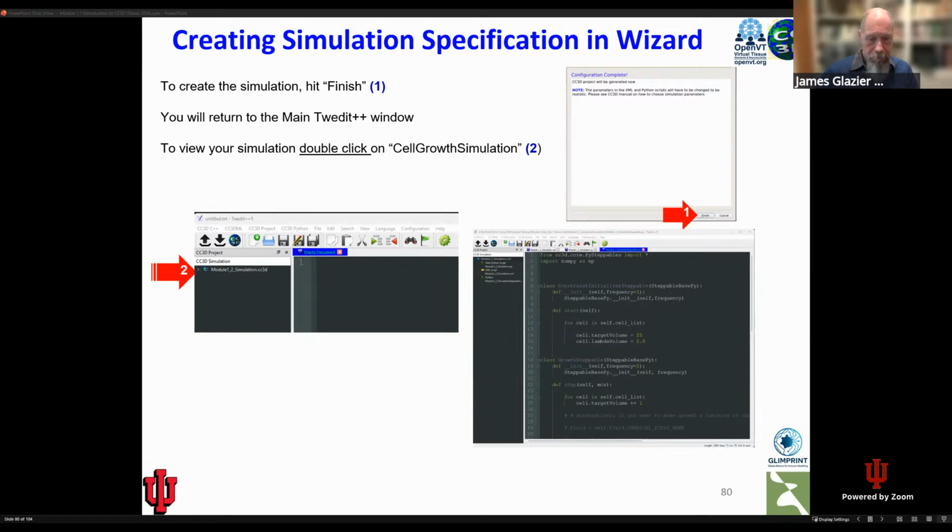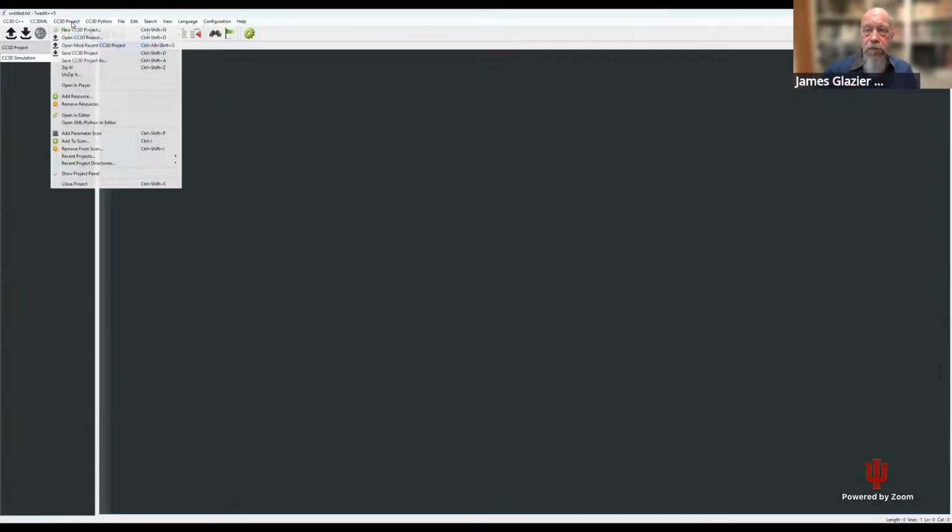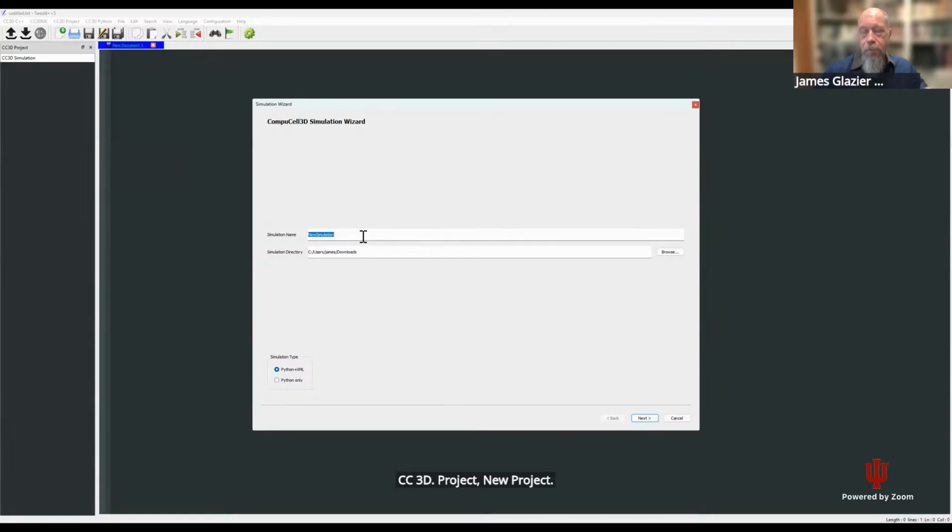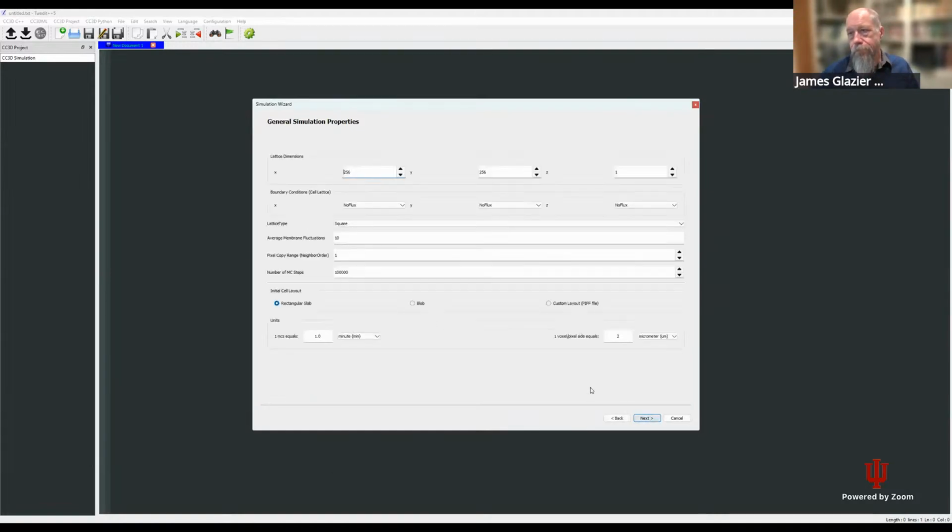So let me do that with you. CC3D project, new project. And I'm just going to call this growth simulation. General simulation properties, I don't change anything.